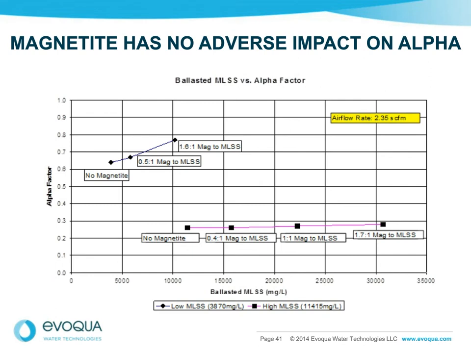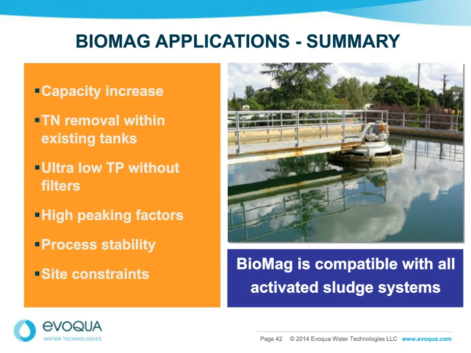Now, if you look at the application of BIOMAG, it can be used to increase capacity, free up tankage so you can get nitrification, denitrification, the ability to both biologically or chemically remove phosphorus, and handle high peaking factors if you have hydraulic surges through your process, so you're not going to wash out solids in your process. Ultimately it overcomes the other issues typically with a conventional biological clarifier. Bulking issues, etc., filaments are very common. They still will readily settle in your process. And if you have to add capacity, you are able to do it in a very small footprint and overcome site constraints.